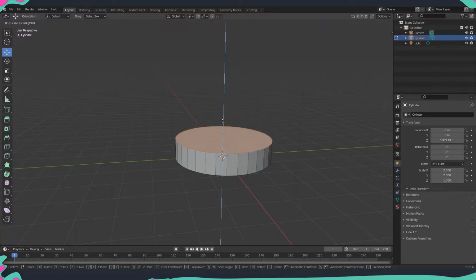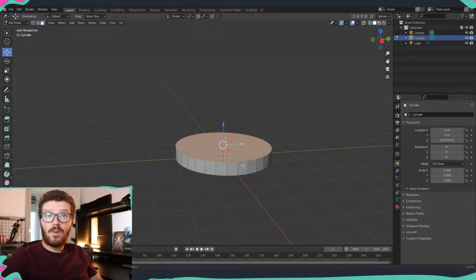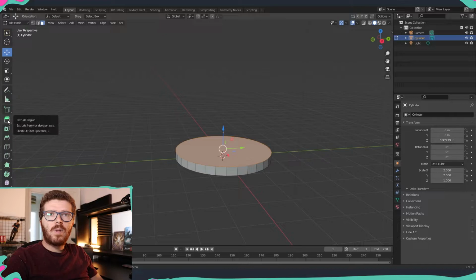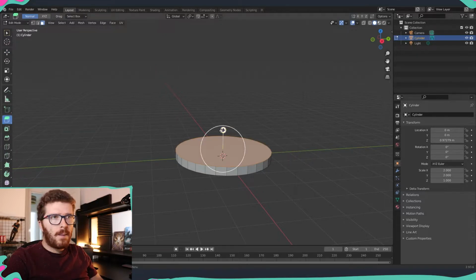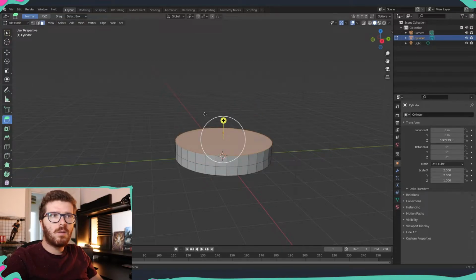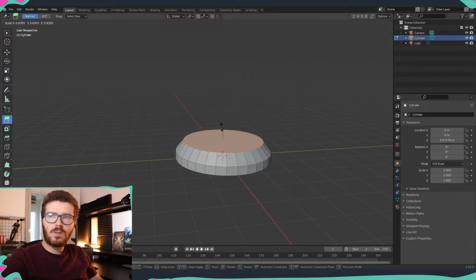So can I just move this down? Yes, this sounds good. Now since I already have some reference for guiding me how exactly to make the look, I'm just going to continue with that. Let's go with extrude. Let's go back. Oh, this is rotating it. How to scale it? It will be S. Okay, so scale.